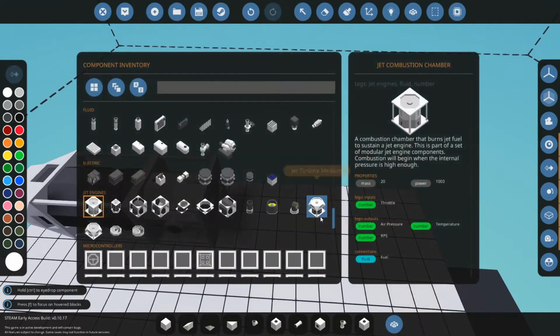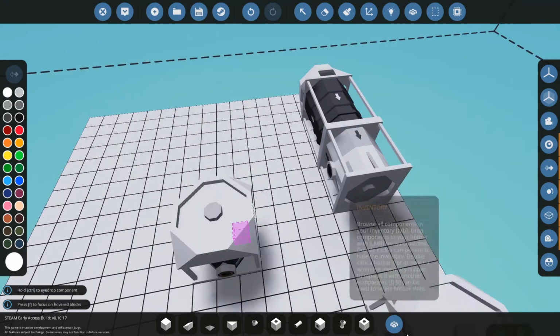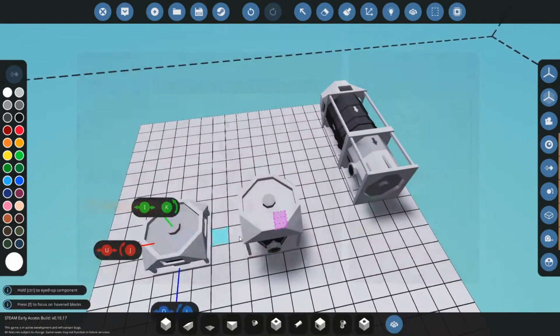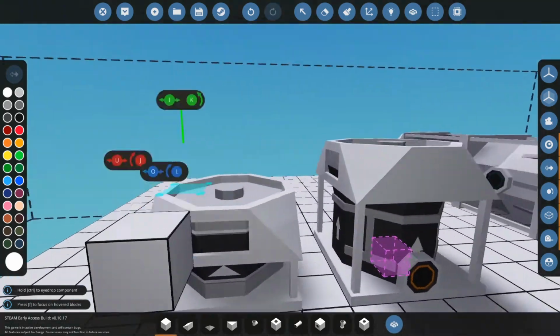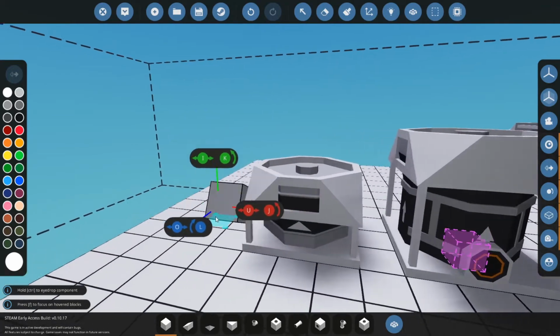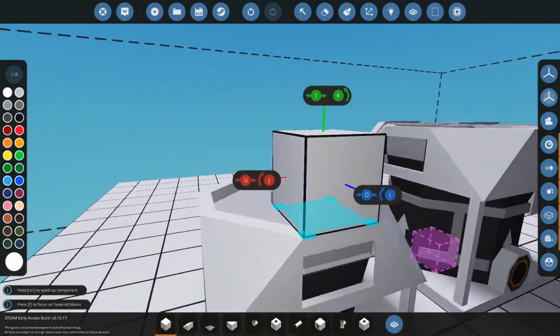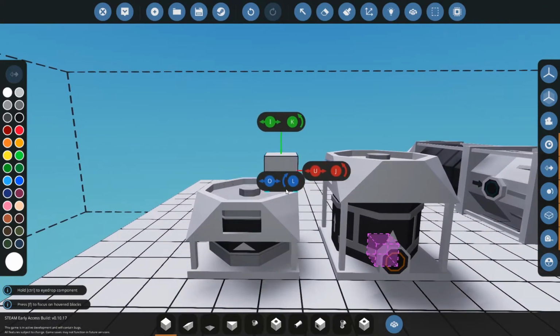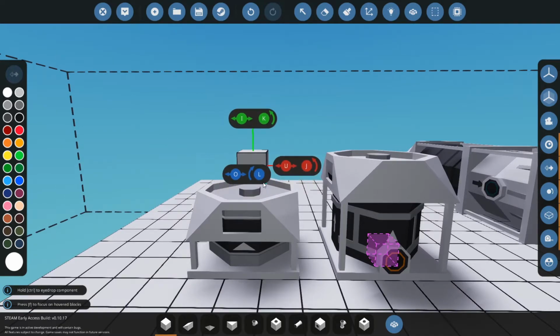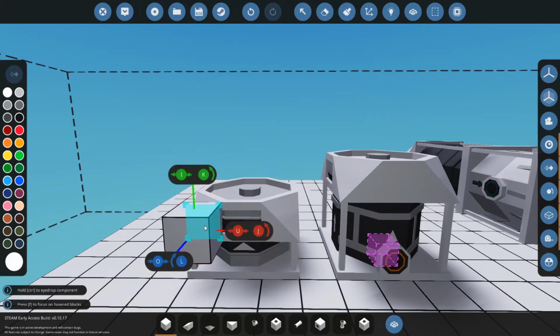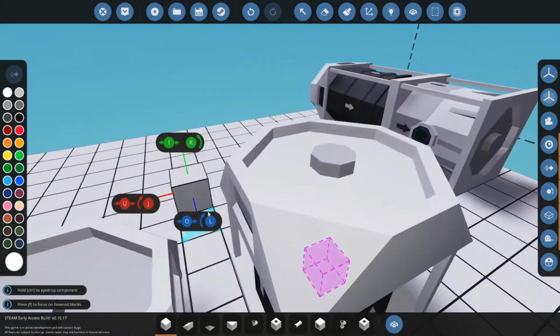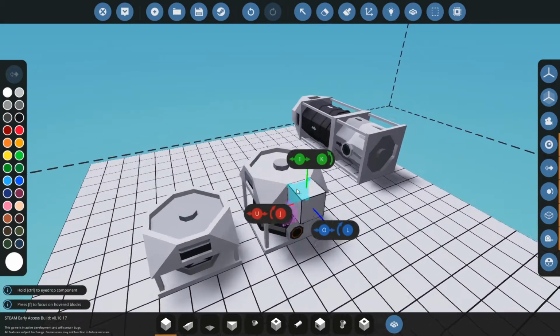Next we have our turbines, and we have two turbines that we can choose from: our jet turbine medium and our jet turbine small. Now, there's only two differences, other than the aesthetics. This is 2 blocks high, 3 wide each direction, and this is 3x3x3.